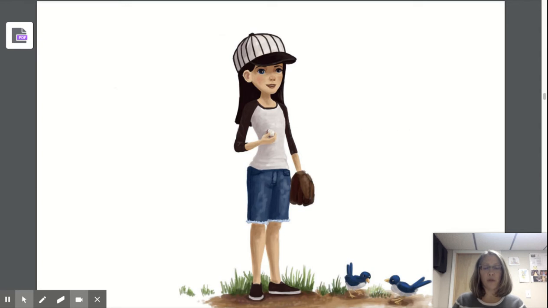What kind of foods do you eat in winter? Did you say things like chili and soup, things that will warm your insides? But also think about those holidays that are in the winter. For Thanksgiving, although Thanksgiving happens in autumn, let's think of Christmas. Christmas is a holiday that happens in winter.